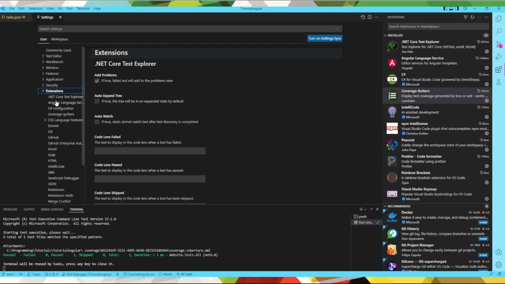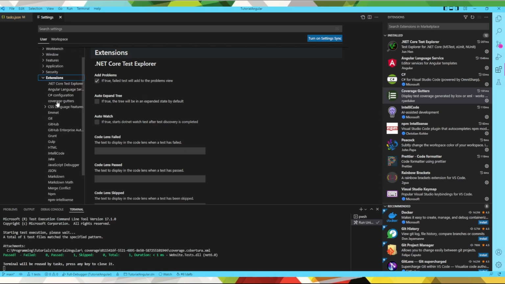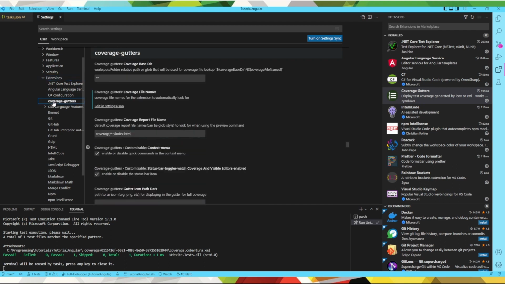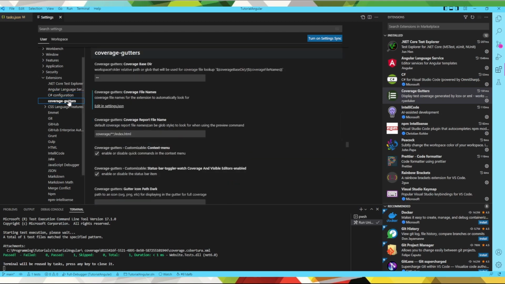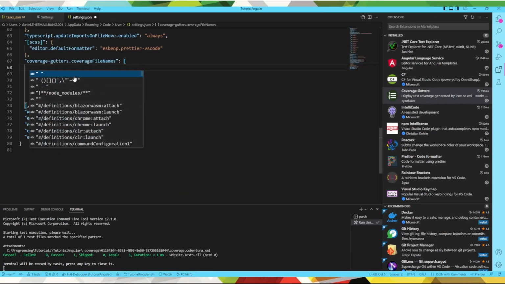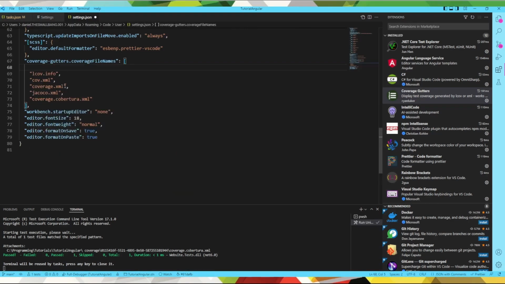let me just open that up. And what we're looking for now is the Coverage Gutters plugin that we installed. And here you can find different settings related to the different plugins, but in this case, the Coverage Gutters. And I'm going to go ahead and click Edit in settings.json. So let's edit this file and ignore what just came up by default.